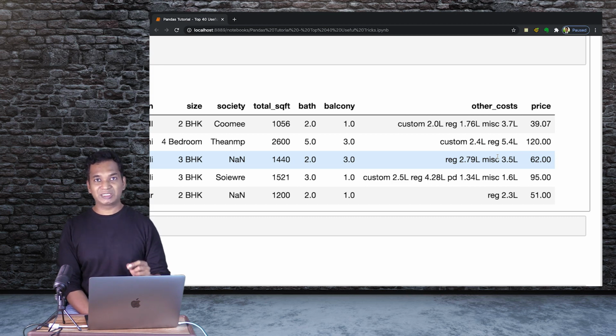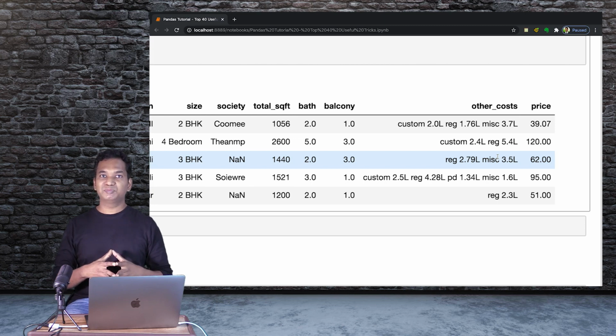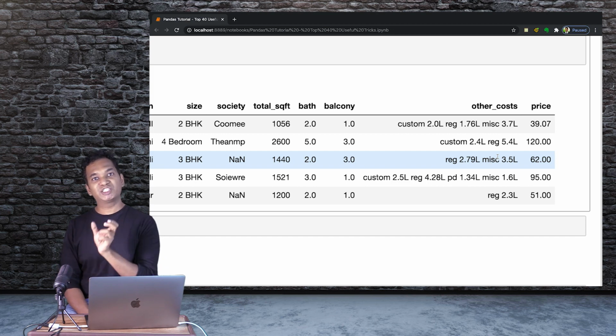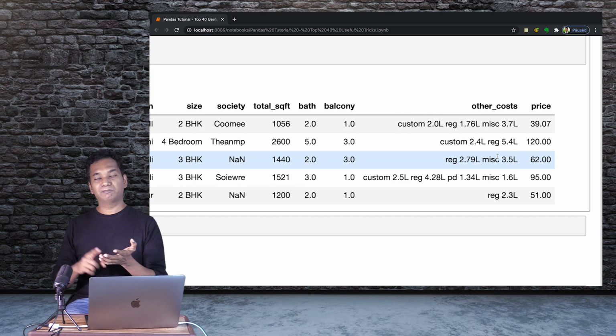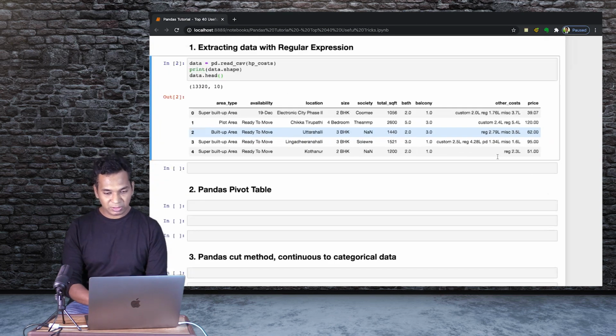Regular expressions can really help us with this. So what is a regular expression? It's a simple pattern with alphabets and special characters, which is used to match a substring in a string, and to find them, match them, search them, extract them. So it's really handy. You can write down certain patterns, and then match them to the string. All right, so let's do that.